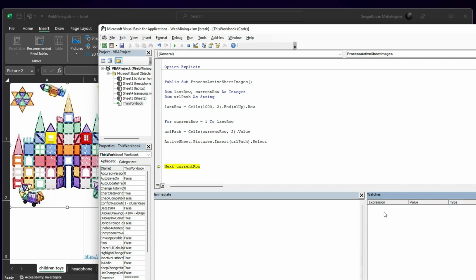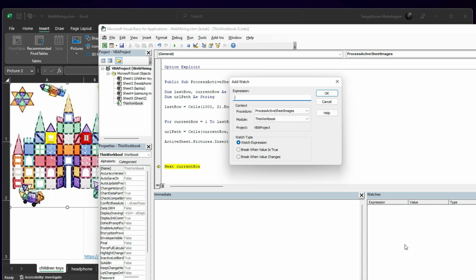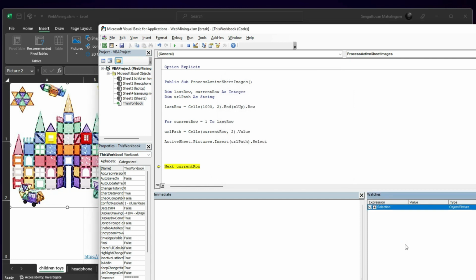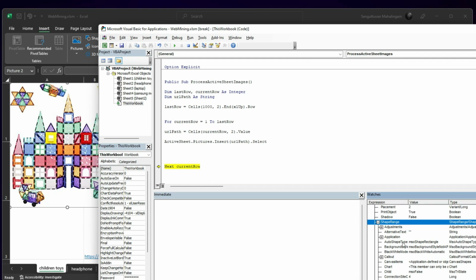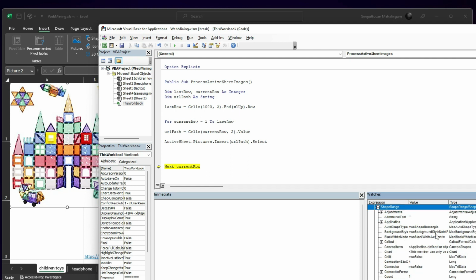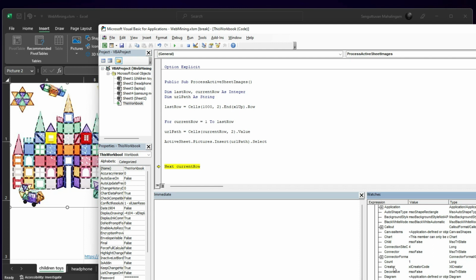So let us add an expression here, selection. So what we have selected now, we have selected some object which has so many properties. It has a creator name, blah blah blah, and our target is this one, shape range. This is basically a range. We have inserted a shape and it has count 1 basically.